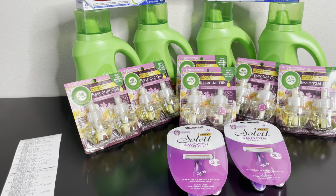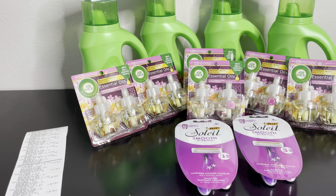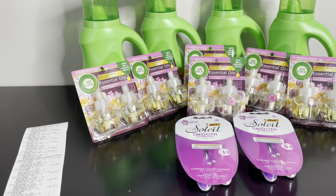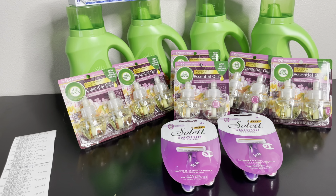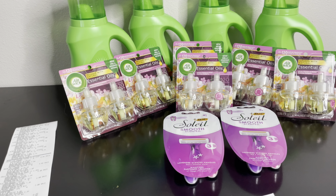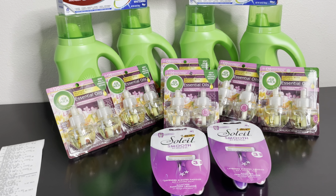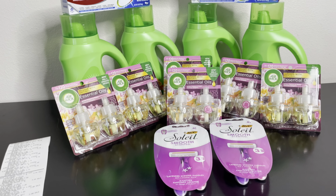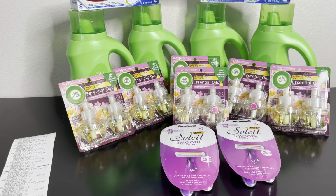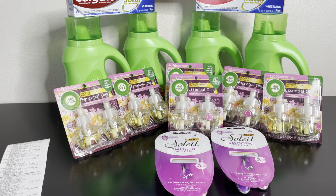Then I contacted customer service to let her know that my $1 digital did not come off for the Colgate toothbrush. And then I also mentioned to her that I didn't receive the $4 registry reward for the Colgate toothpaste and the toothbrush. Now, as I always say, it depends on which customer service representative that you get. And she did go ahead and credit me the $4 for the Colgate toothpaste and the Colgate toothbrush. So total, I was only supposed to get back $5 from customer service, but when I checked my account, she actually gave me $6. So $25.38 minus the $6 that I got from customer service, that brought my total down to $19.38.